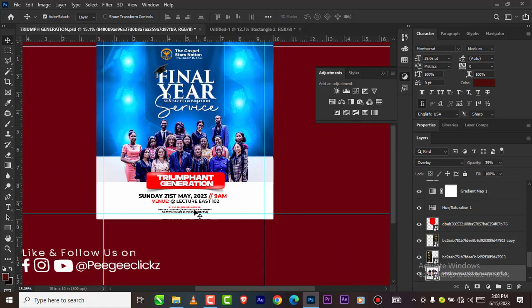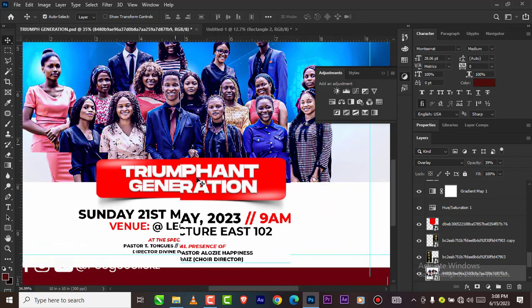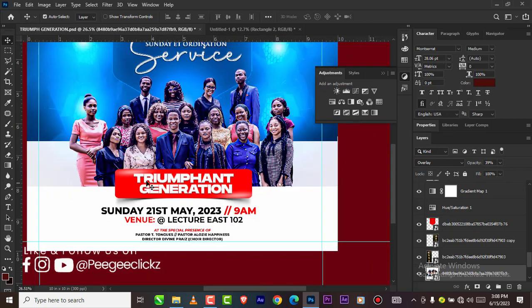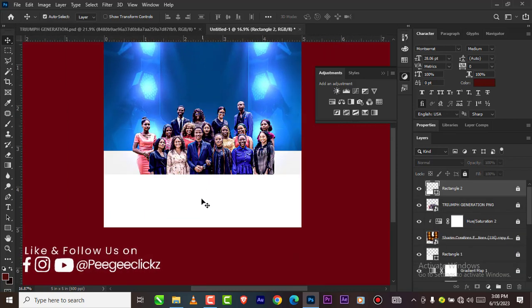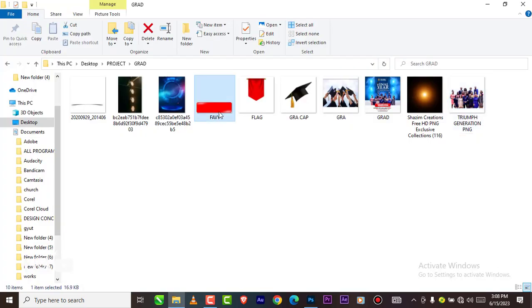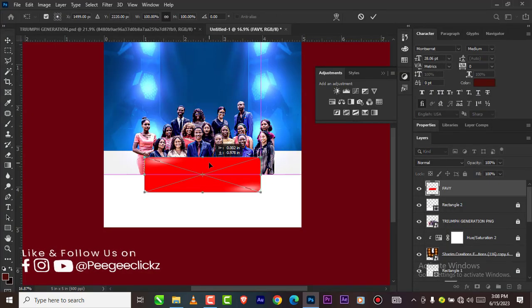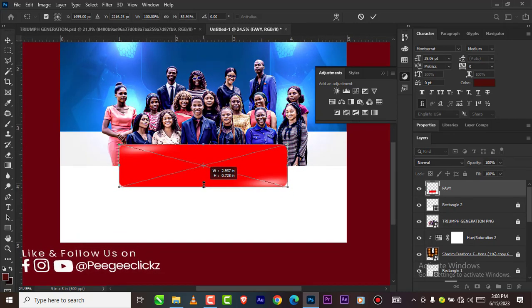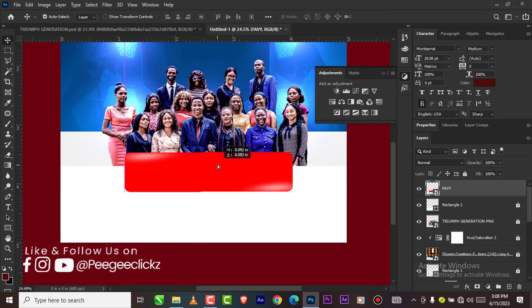Okay, from there you can see these are the stuff. I made sure that from what you are seeing, you can see how the font and every other thing is. We are going to carry everything up, but before that, I'm going to drop another stuff, this stuff. So now, whenever you want to stretch this thing, just hold shift so that it will move everything. So you can see this.